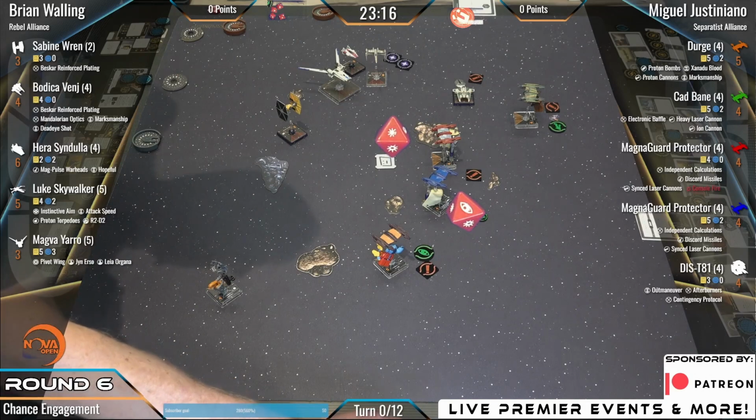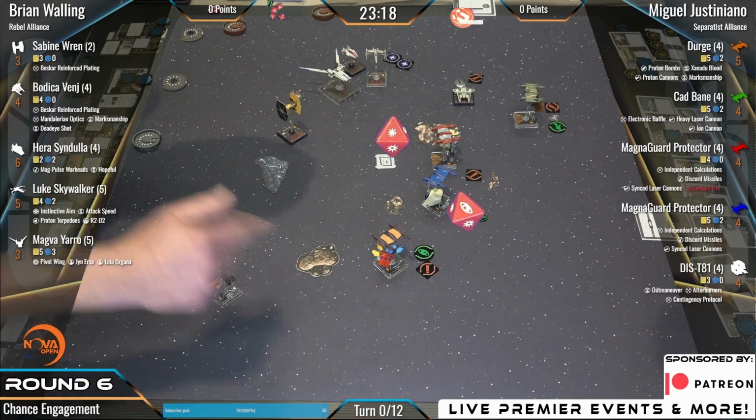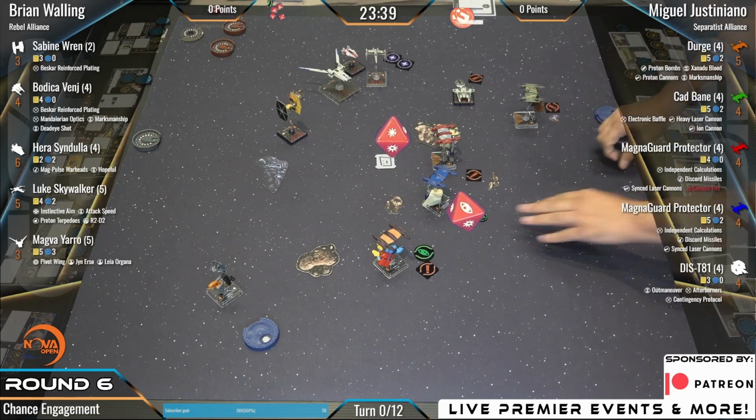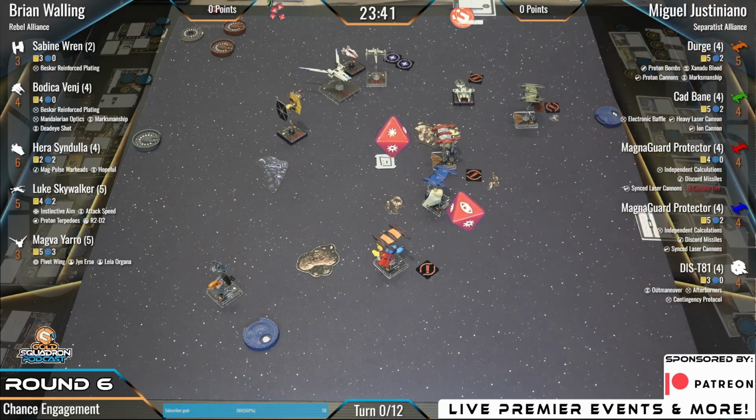Now, Miguel's definitely in a good spot here to now converge on the rest of the list, bringing the heavy guns here. You got Dirge with that proton cannon that's ready to shoot here. We got DIS on the bottom of the board, able to turn in now and start doing some outmaneuver damage, hopefully. And these Magna Guard Protectors are here to basically get into the middle, launch some Discord missiles, and hope that it starts dealing some damage there to their intended target.